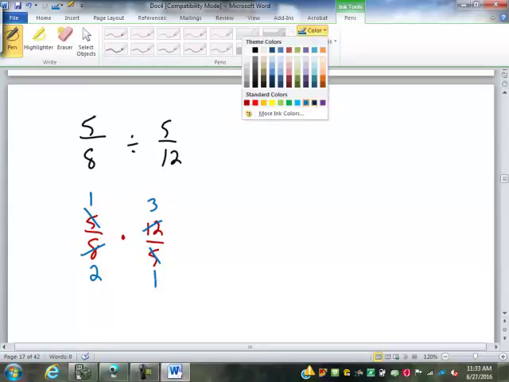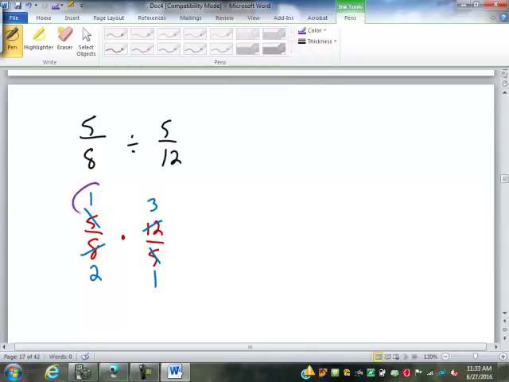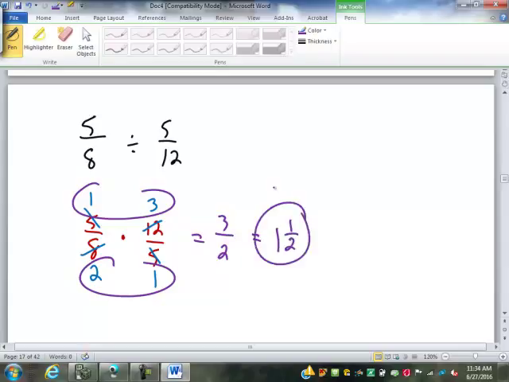Okay. So now next, we're going to multiply. 1 times 3 is 3. 2 times 1 is 2. Are we done? No, at this point, we can turn this into 1 1/2. Now, in my math lab, there will be times where it just wants you to leave it like this. So make sure you look at it and it'll say whether to leave it as an improper fraction or express your answer as a mixed number. Be careful. At this point, we're not dealing with mixed numbers a whole lot. So most of your homework that you will start today will want you to leave it as an improper fraction. It's 3/2, just so you know.